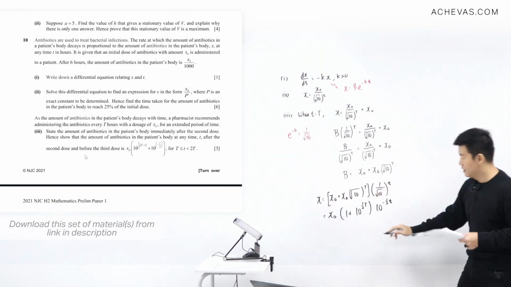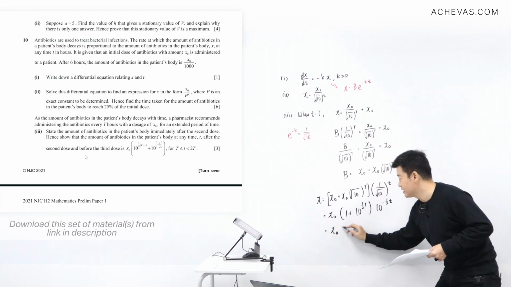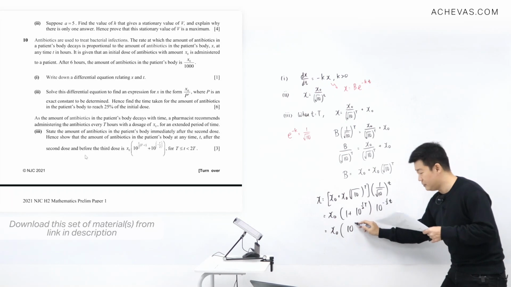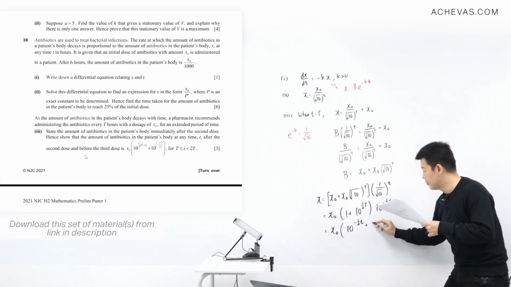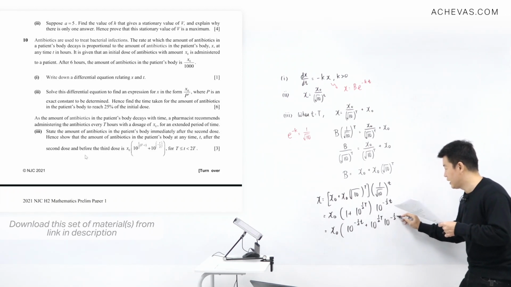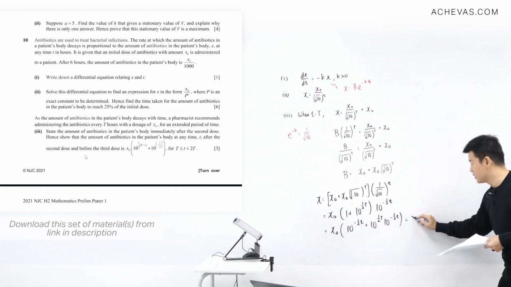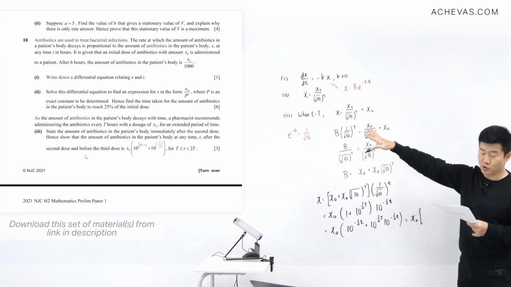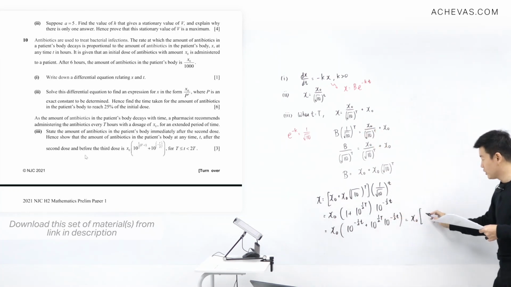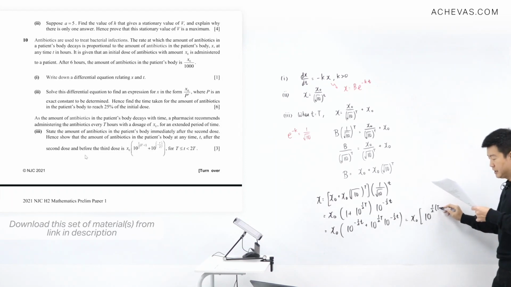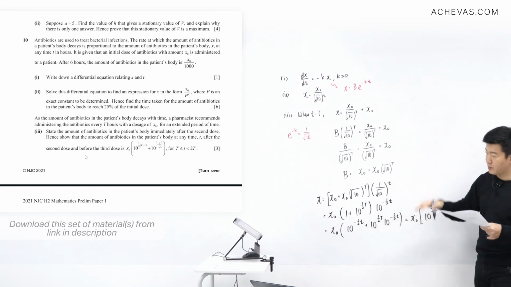Let's bring this in. Then this will be equal to x0. Bring this in, we will have a 10 to the power of negative half t plus 10 to the power of half t, then 10 to the power of negative half t. I think we are getting it. This is going to be x0, and I am going to write down this first because I'm trying to show what the question wants me to show, and combining these two together, we will have a 10 to the power of half t minus half t, which is going to be half of t minus t. Okay, I get one part of what the question wants me to show already.